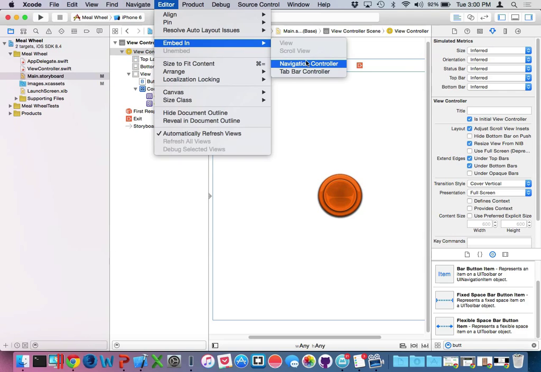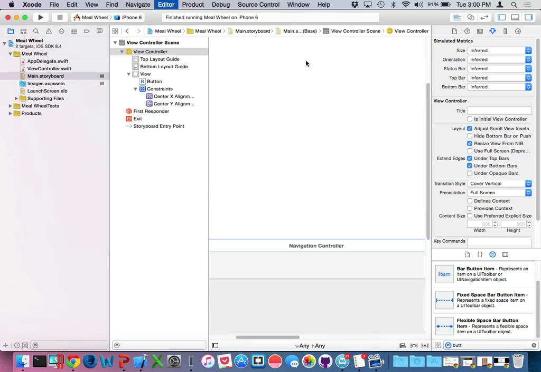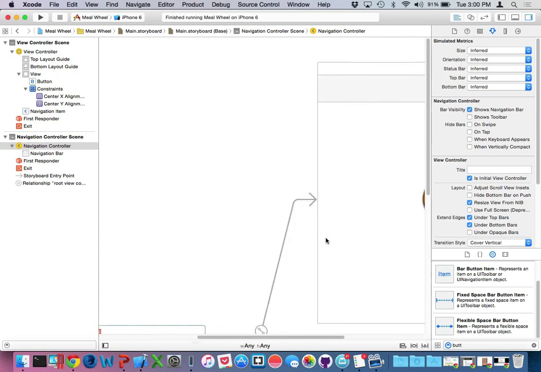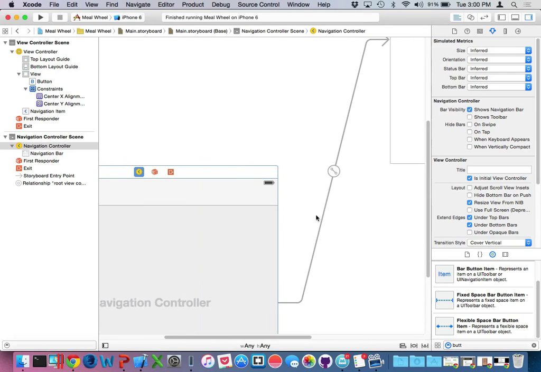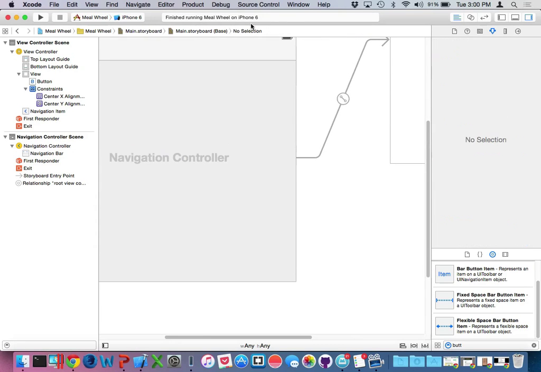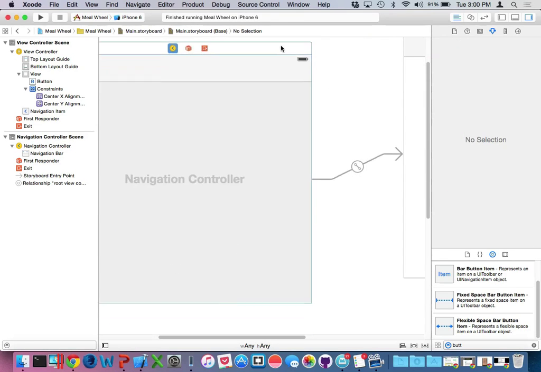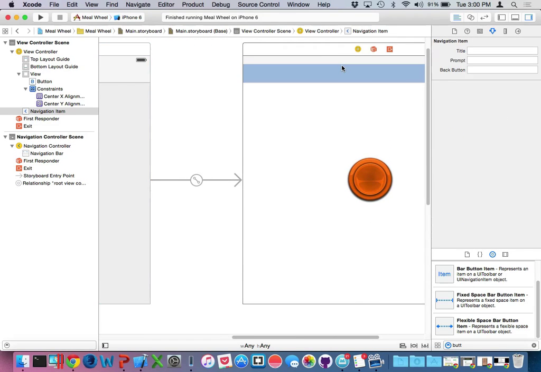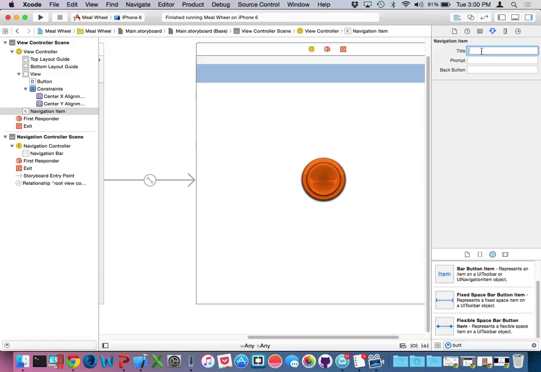For now, when you click on the button, show a new view controller that will be the randomly chosen restaurant. So now I've embedded that in navigation controller. It's a little weird, they didn't line up straight. And for this, I would like to just go ahead and up here in the navigation item, put meal wheel.